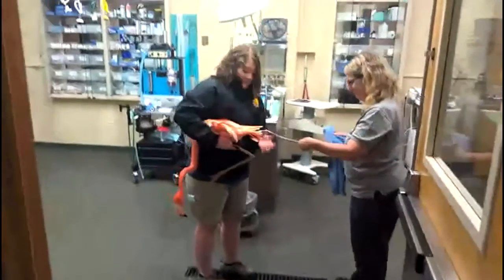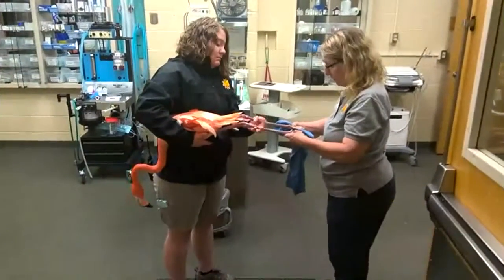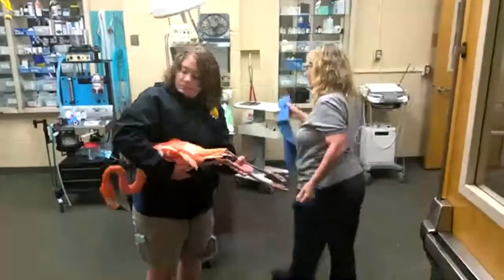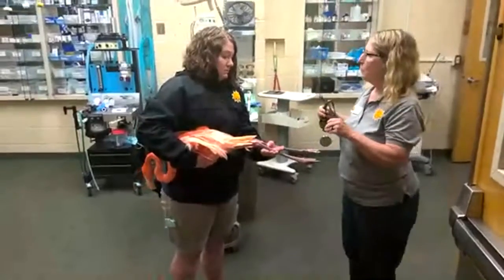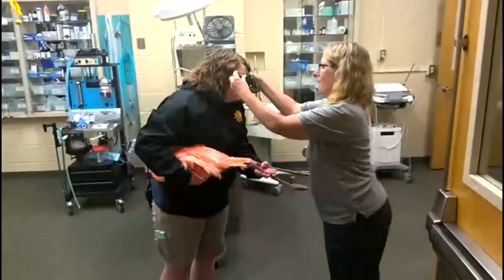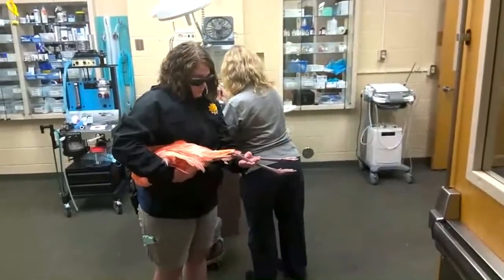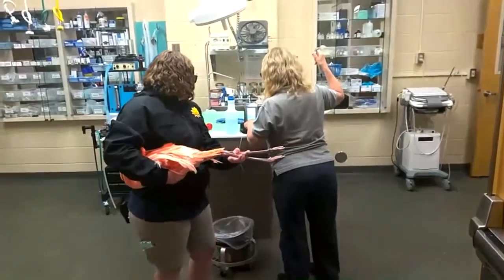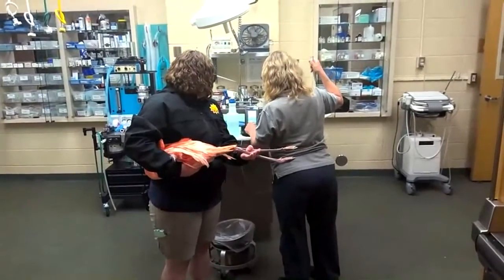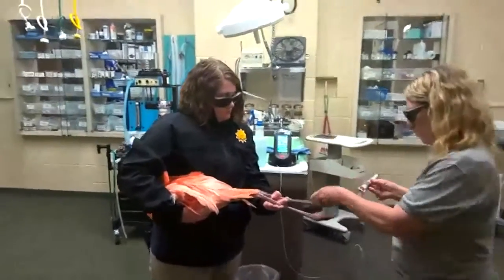So this flamingo, her name is Ampy. She has part of her beak amputated on the top. She also has some concerns with her feet. So today we are going to do laser treatment. It's a cold laser treatment, so it actually helps speed up the healing process a little bit, as well as if there's a bone or deep tissue injury, we can use that to help speed up healing. So they're going to do laser today, and then once they're done with laser, they're going to put some ointment on there that helps keep moisture in her feet. Flamingo feet, lots of water-filled feet, will crack if they get too dried out.